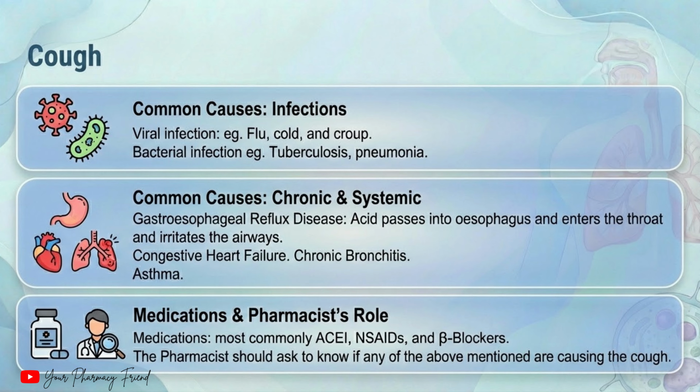Chronic respiratory conditions including chronic bronchitis and asthma are common contributors. Finally, certain medications can induce cough, most notably ACE inhibitors, but also NSAIDs and beta blockers. From a pharmacist's perspective, it is important to ask targeted questions to determine whether any of these factors may be responsible for the patient's cough.